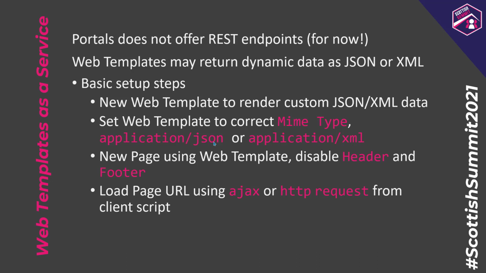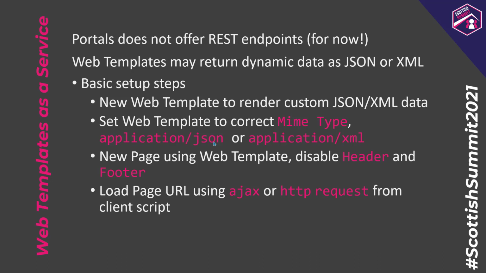But it's a really, really cool idea, very straightforward, and it gives us a lot of power in our portal. If we want to serve up data for something that we can't do through configuration, or let's say we have a third-party control and we want to serve up data for a calendar or a map, and I can show you an example of those, we can do that through passing back our own data structures. The basic setup steps are: you create a web template that renders JSON as opposed to HTML, or XML as opposed to HTML, or any other data structure you want.